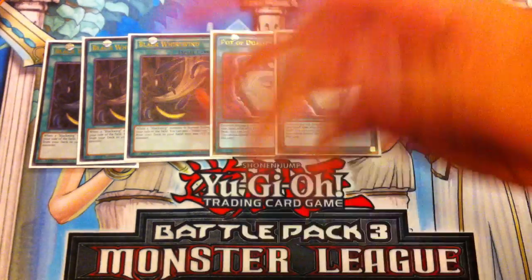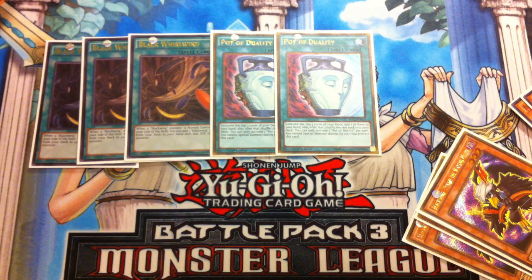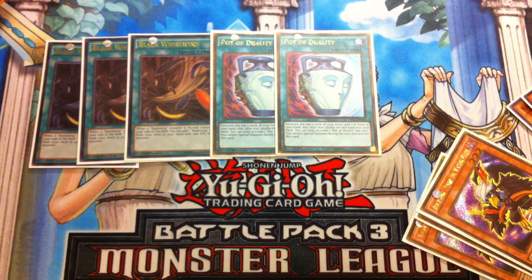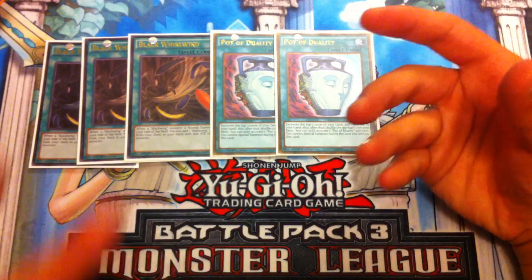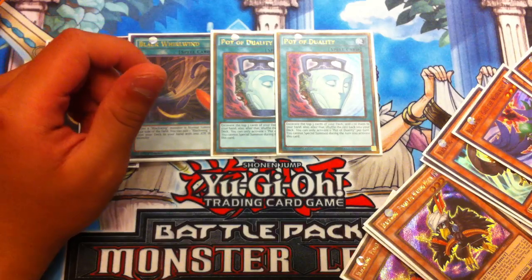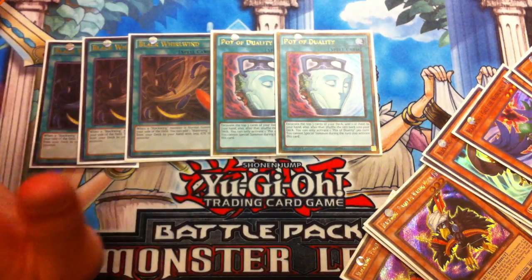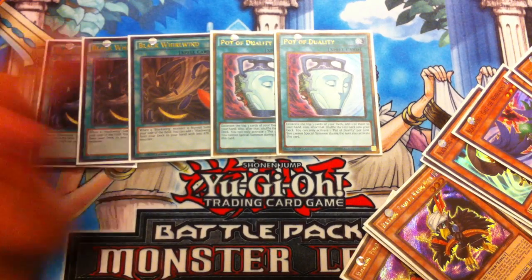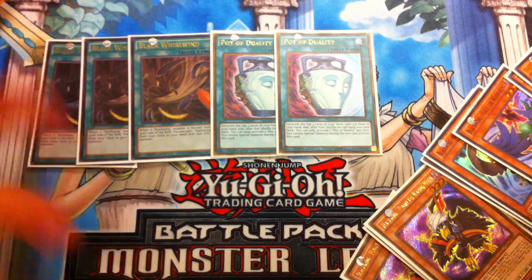It helps you set up for your OTKs next turn, and especially in Blackwings, if you recklessly try to OTK your opponent and you randomly run into a Mirror Force, you will get punished. You'll run into the Mirror Force and you'll just lose from there. So I felt like in Blackwings you can have a control aspect of the deck, and you can also have an OTK aspect of the deck. So I need to play Pot of Duality. No matter what, I want to get 3 cards deeper to get my Black Rowans, 3 cards deeper into my traps, and 3 cards deeper into the monsters that I have. So I have options.